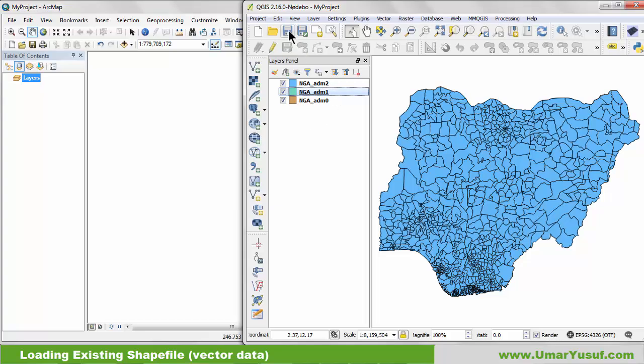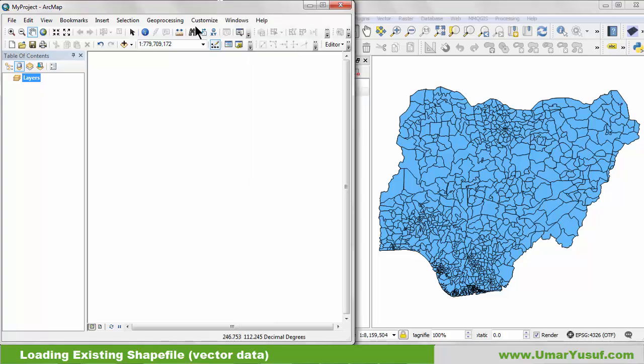So here when I click on save, I'm actually saving data into the project file, not inside of the data file. So if I do any edit to any of these shapefiles and I only save the project file before closing the program, my data will not be saved. So I will need to save it inside the data file before it will be saved permanently. So we are going to take a look at that in detail in the subsequent video.